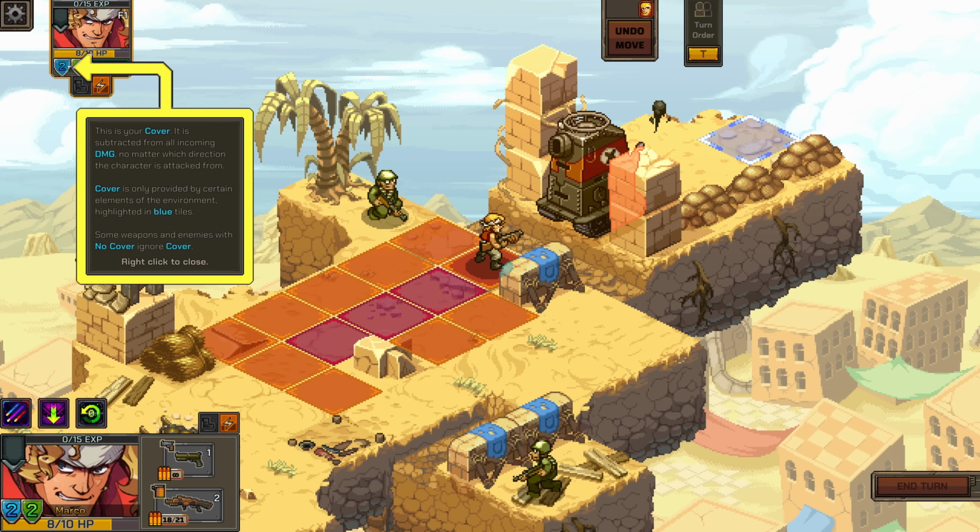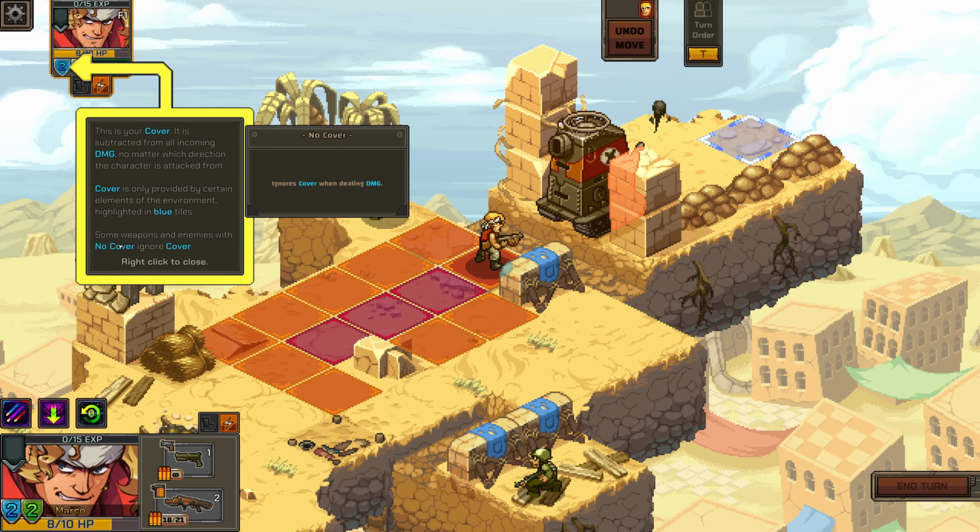Okay, so this is your cover. It's subtracted from all incoming damage no matter which direction the character's attacked from. Okay. That's neat. Cover is only provided by certain elements of the environment highlighted in blue tiles. Some weapons and enemies with no cover ignore cover.